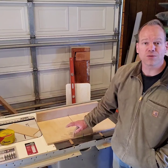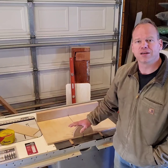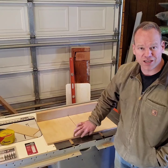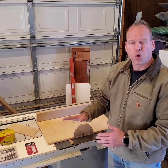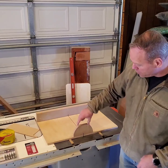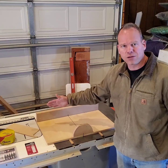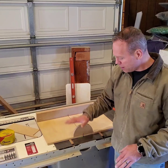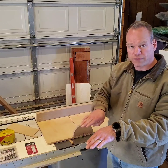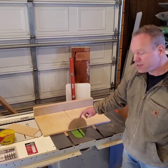I learned some stuff while building it. One thing I figured out is why everybody does long rails on the front. I always thought the front's job was just to keep the gap and keep the boards from coming apart. What I learned after making a small one and putting two screws in it is that when you've got two screws here and two screws here and you go to adjust this angle, you undo this screw and put another one in — those two screws allow it to pivot, which actually changes the curve. It also changes the alignment between the two runners. Lesson learned: this needs more screws.